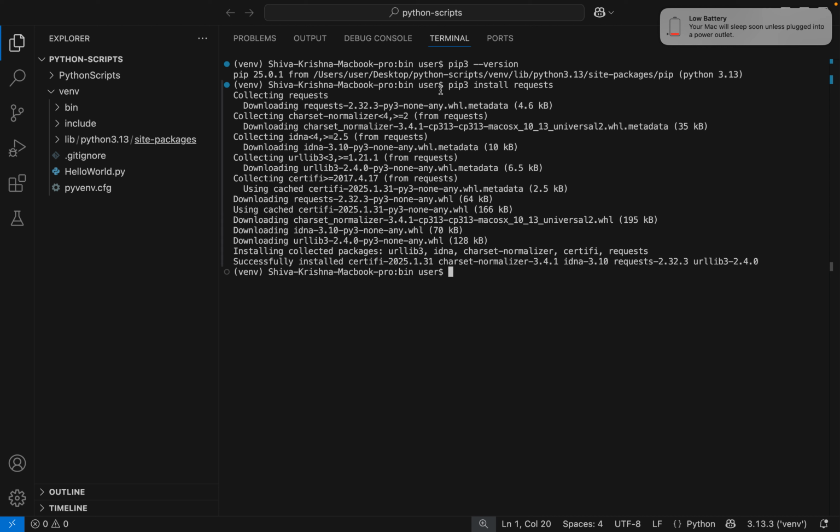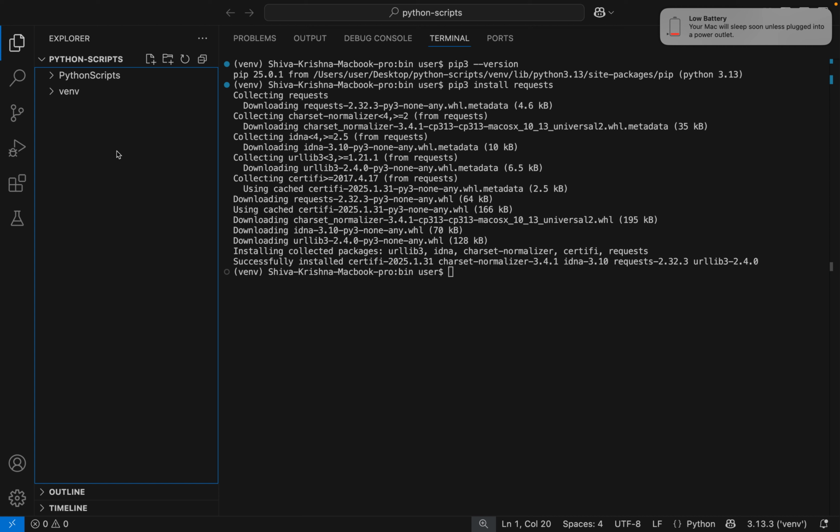Now the question is that in a project we might not be using a single dependency, right? So we'll be using multiple dependencies. The best way to do that is to create a requirements.txt file, and using pip3 you can install all the dependencies that are added to the requirements.txt by using a command and an option. So let us check how we can achieve that.